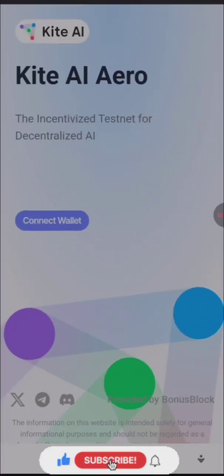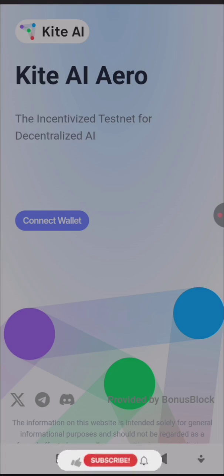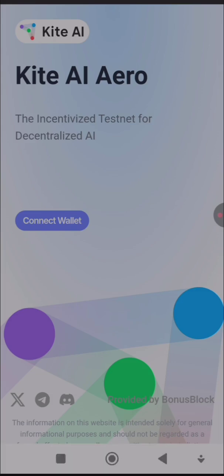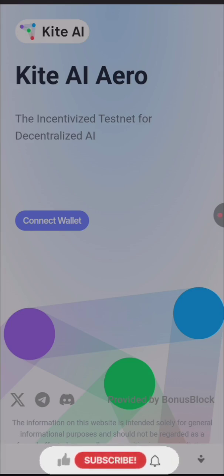Now here is the testnet site. We want to create an account. For those of you watching this video that don't have an account, or have an interest and probably have come across this information but don't know how to go about it or how to create your account, in this video I'll be putting us through a step-by-step guide so that we can all earn this testnet layer 1 token before it gets listed.